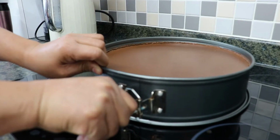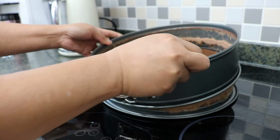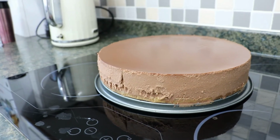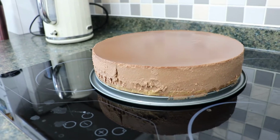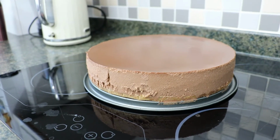In this video we're going to be showing you how to make this fabulous, enormous cheesecake. We'll also be explaining how we make it a little bit healthier than our normal cheesecakes, for people following a low carb diet.